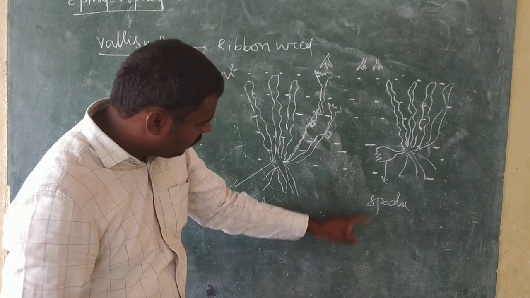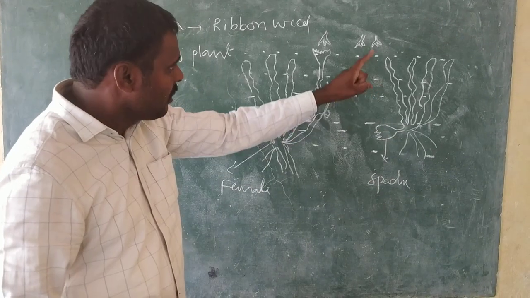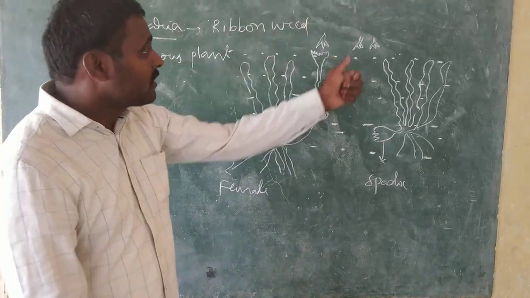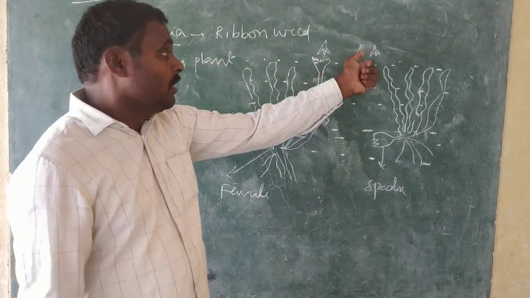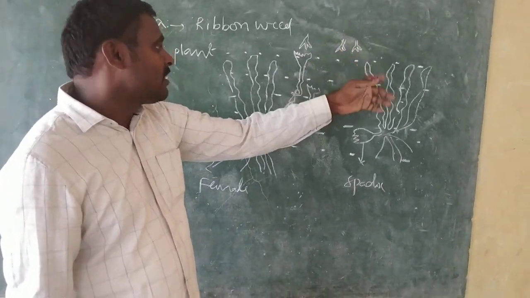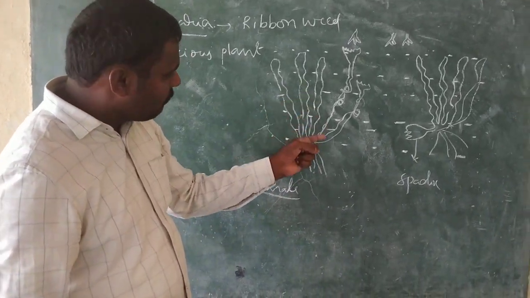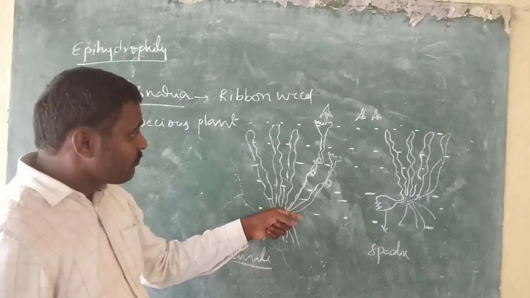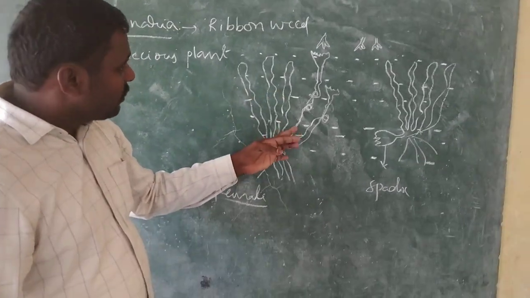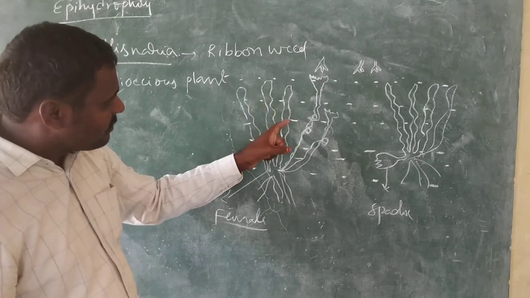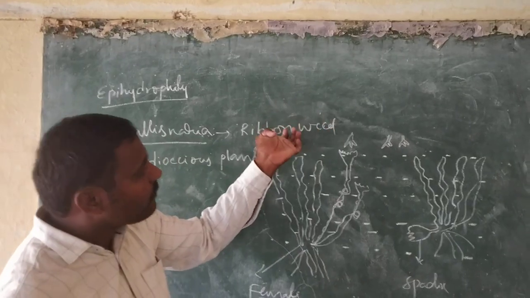At maturity, the spadix releases the male flowers, which can float on the surface of the water. The anthers are present on the surface of the sepals. When the female reproductive organs are mature, they extend their long, slender, elongated structure called the stalk, so that the stigma is exposed on the surface of the water.